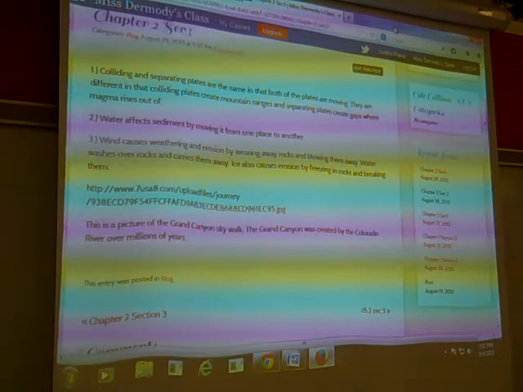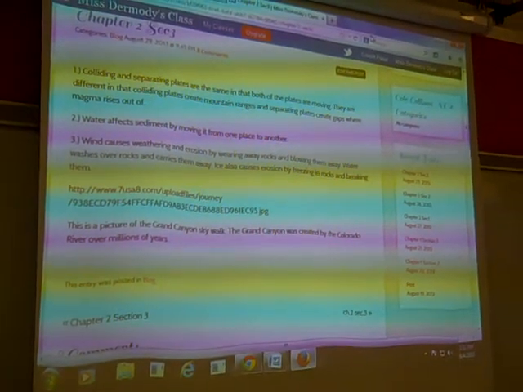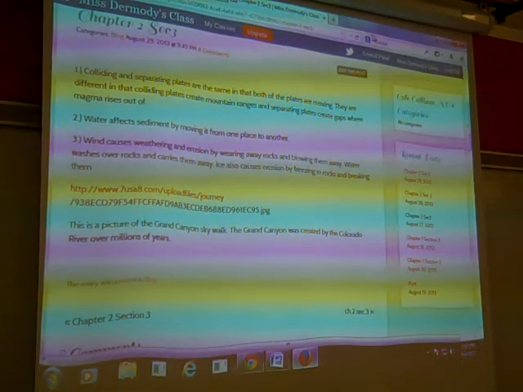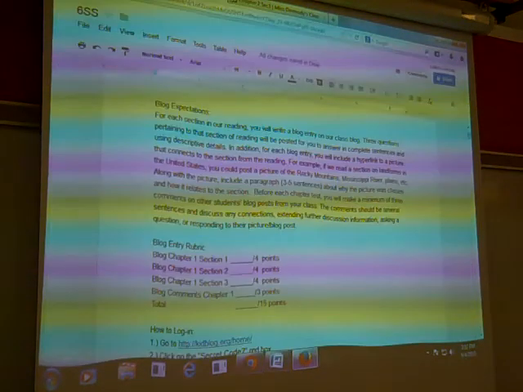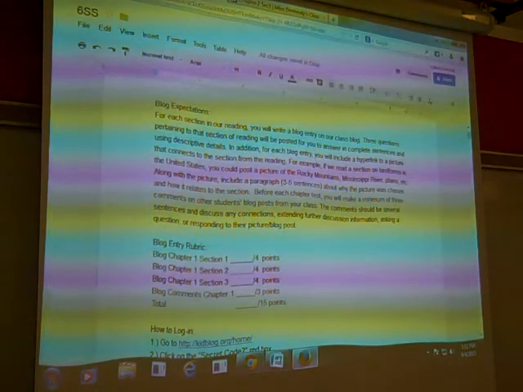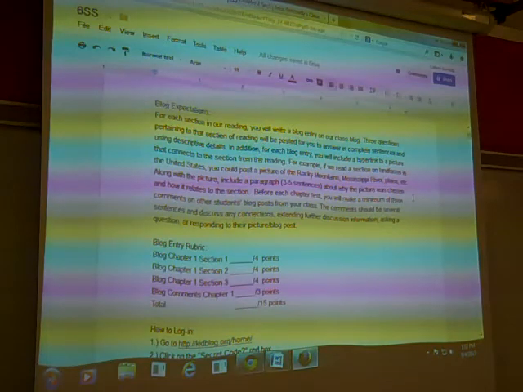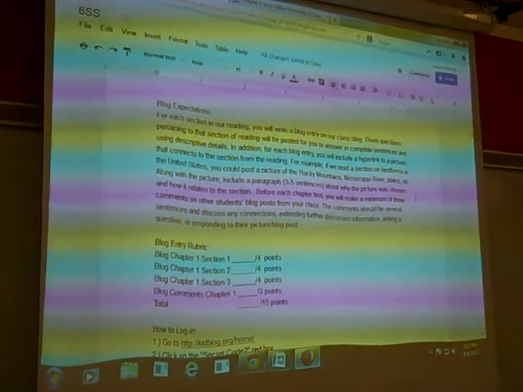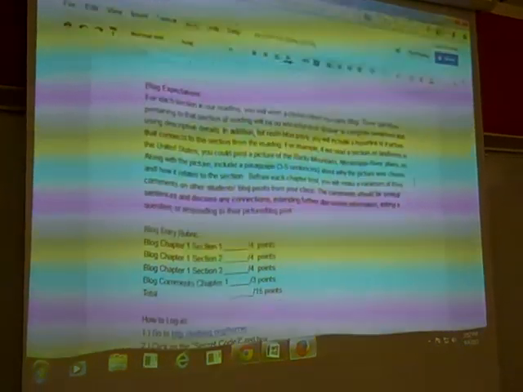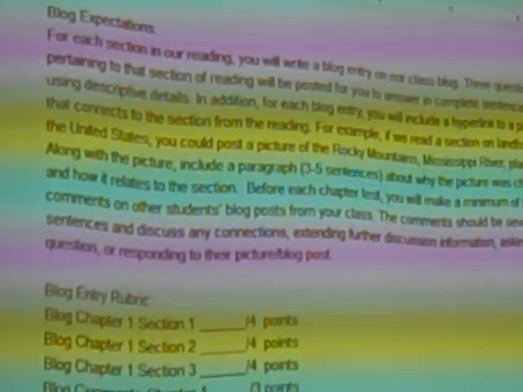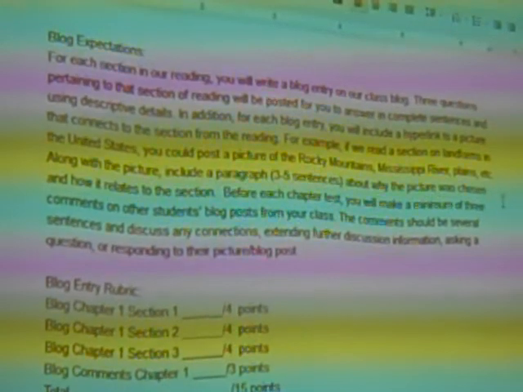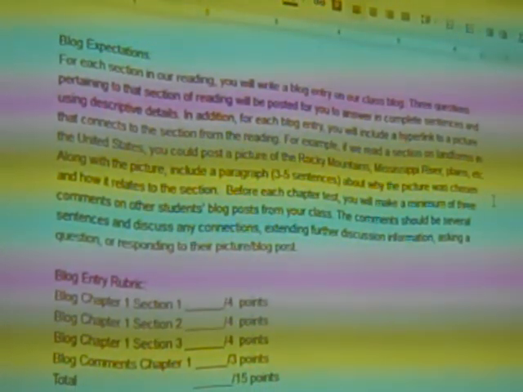Okay. I'm going to show you guys how I set this up with them. There's a BrainPOP video on blogs, so we could learn how blogs are used, what they're used for, who all uses them. I think it's under technology. So they all got this blog expectation sheet to say how it's going to go, thinking about what all is going to be included in a blog post, and that you'll be expected to make comments.